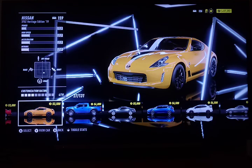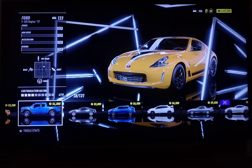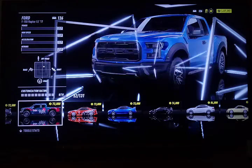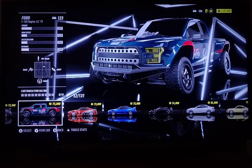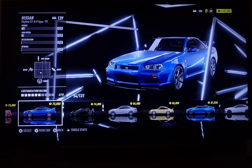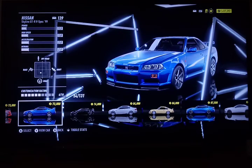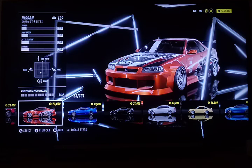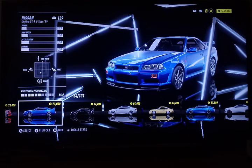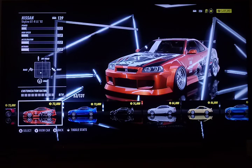Oh, yeah, definitely tomorrow. So the 370 Heritage, 2 F-150 Raptors. And that one will be counting for this one's performance as well, because the difference between LE and that one is just visual. So, what's the point? Same with the Skyline GTR Limited Edition and the regular. This one will be doing all the work for this one, and it will be judged basically the same, because performance wise, there is no difference. This one's cooler because you can customize it. This one you can do nothing to.